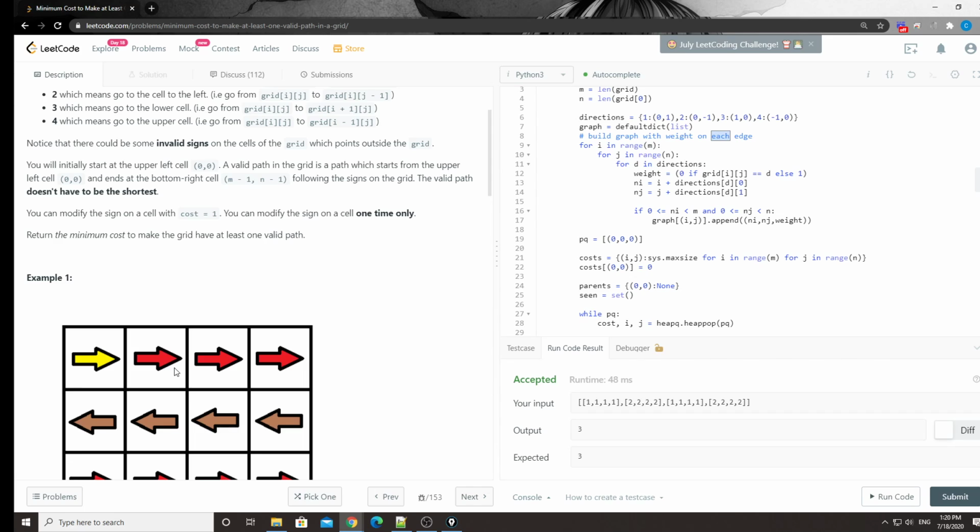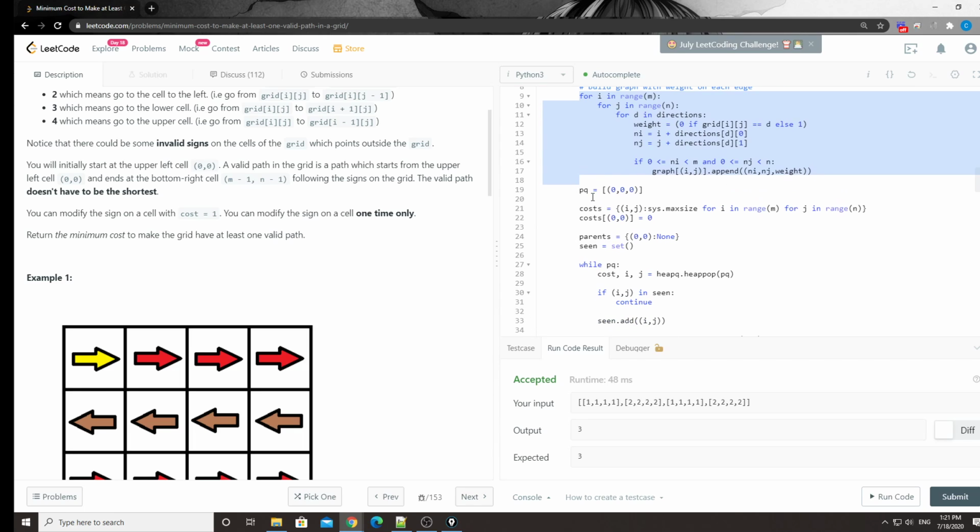Following the same direction of the arrows, the weight on that edge is 0, because there's no cost from that state moving to the next position. But if the direction is different from the arrows, then the cost is 1, right? And we have that weighted graph here.